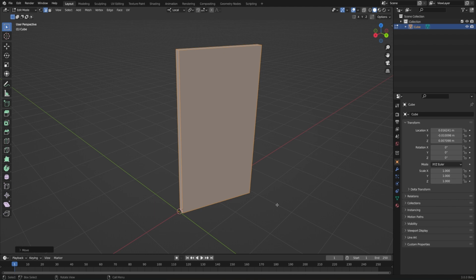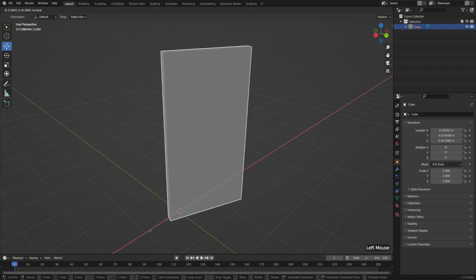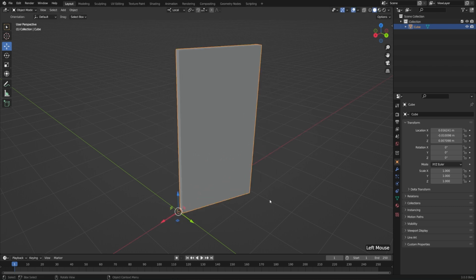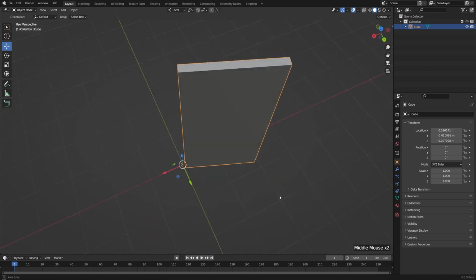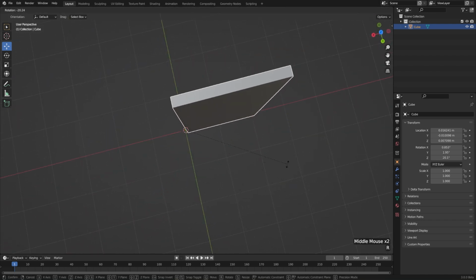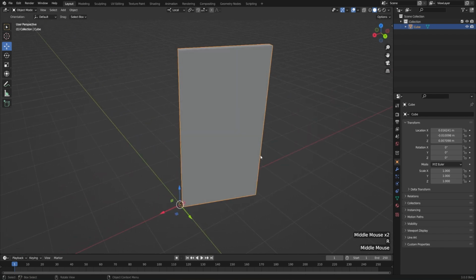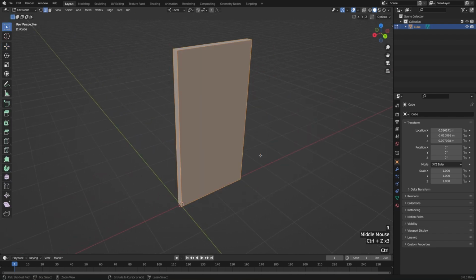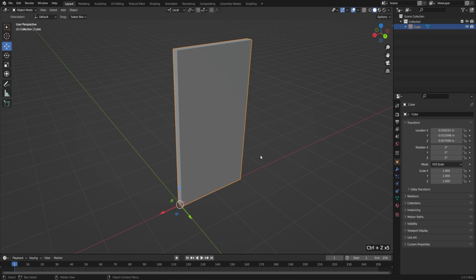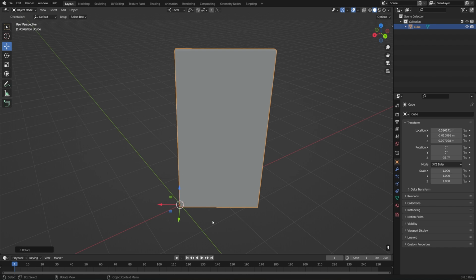And now it looks exactly the same as it did before, but it's going to be a lot harder to position correctly now. If I hit Tab to go to object mode, even though I'm in the local orientation, since I made that change in edit mode, it didn't change the local orientation, and so I can't really push this back and forth along what I would expect its axis to be. And also there's no quick way to close the door beyond just manually trying to get it exactly right, and that's never fun. So what I would recommend doing instead, I'll just hit Control Z to undo all of this, is to model things straight on and rotate them in object mode so that you can keep that local orientation and work with it very easily.